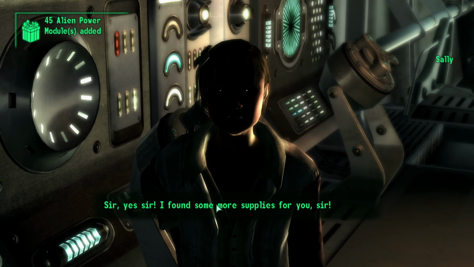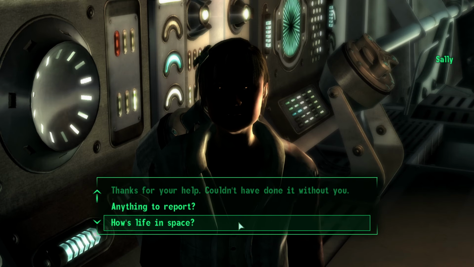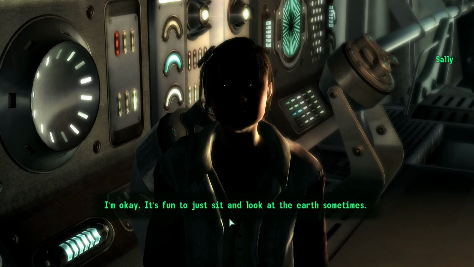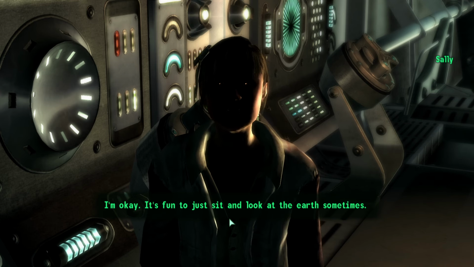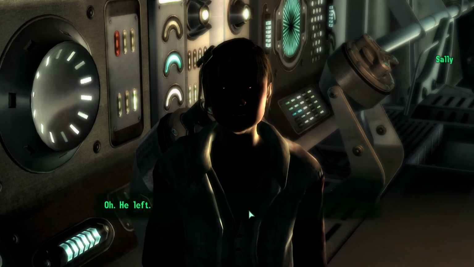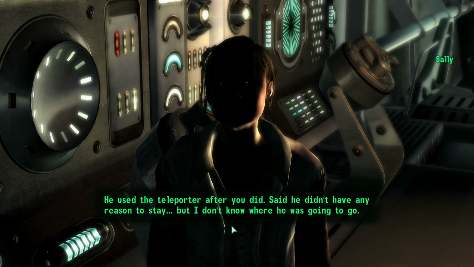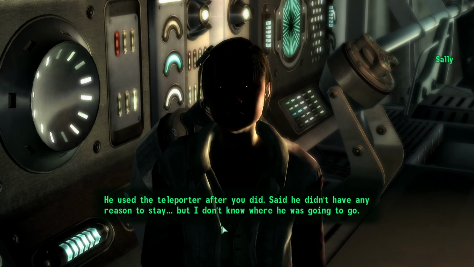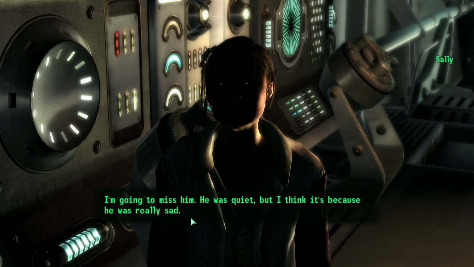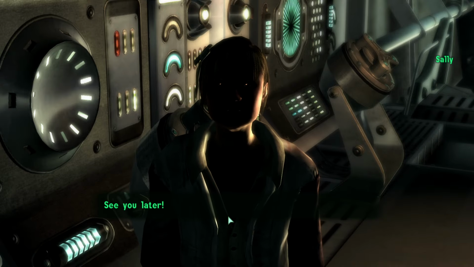Anything to report? Sir, yes, sir. I found some more supplies for you, sir. How's life in space? I'm okay. It's fun to just sit and look at the Earth sometimes. Where's Paulson? Oh, he left. He used the teleporter after you did. Said he didn't have any reason to stay. But I don't know where he was going to go. Oh. I'm going to miss him. He was quiet. But I think it's because he was really sad. Bye. See you later.